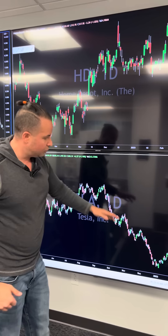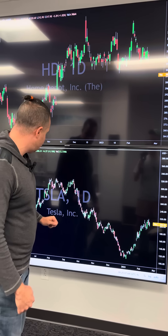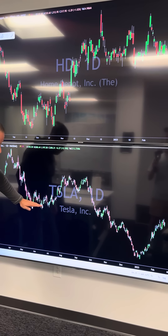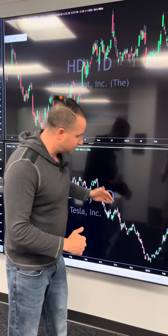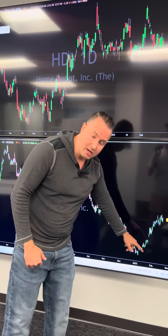Lastly, Tesla — 100% run, trading basically flat to negative this morning as the markets are down. The key on this is that you ran into all this resistance right here. Tesla stock is going to correct here — it's going to come down. There's a small chance it could get as high as $220, but that's not a very big move percentage-wise. Ultimately, when it pulls back, there's a gap fill right here at around $140. That's your target price on a downward move. Tesla, to me, is a dead-on short.